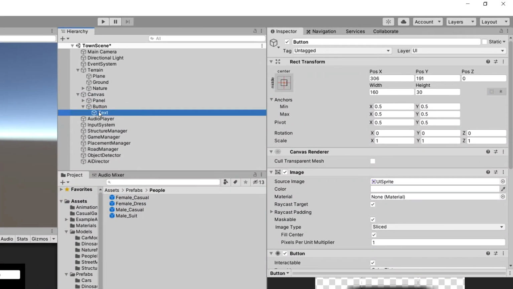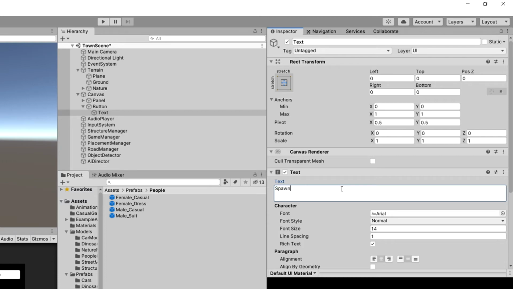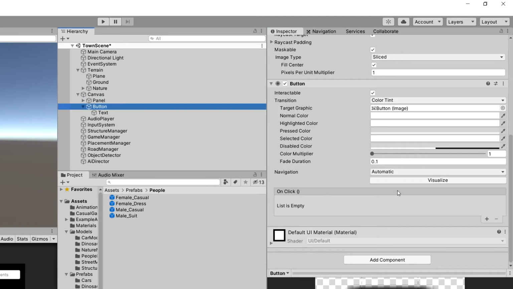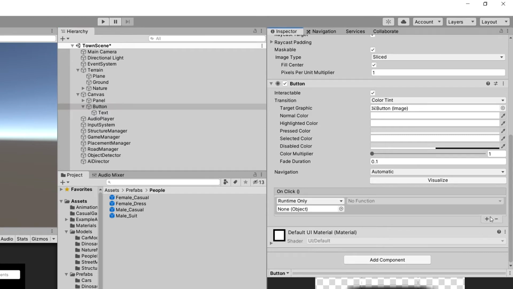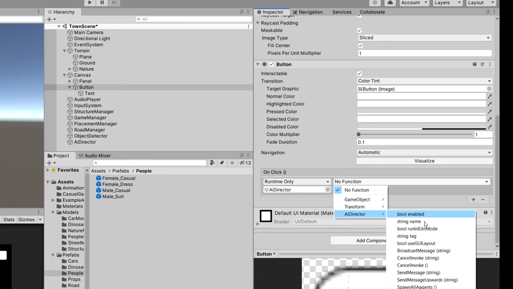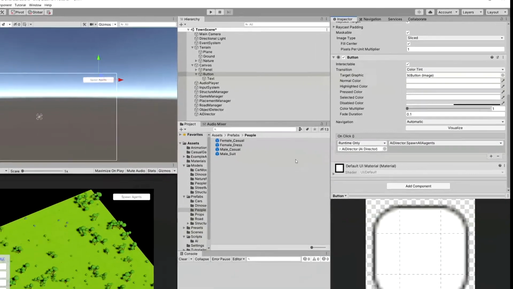Let's open up this button, change the text to spawn agents. Great. Choose the button. Let's slide down in the inspector. Let's choose the on-click event, add an event, drag our AI director from the hierarchy to the space where there is object, and let's choose the function AI director, and let's choose to spawn all agents.